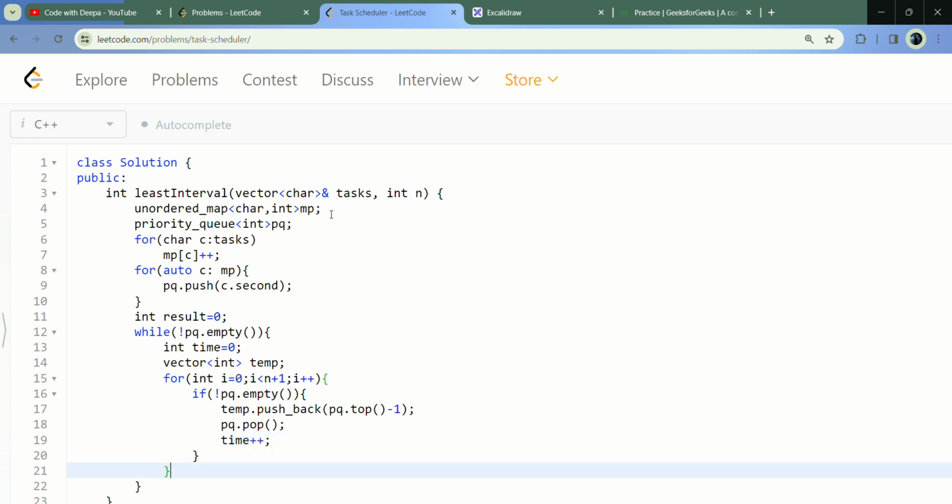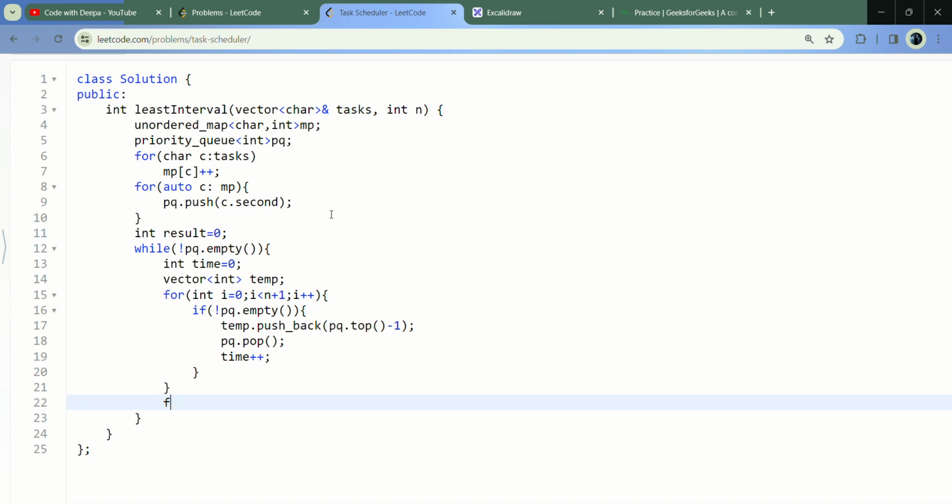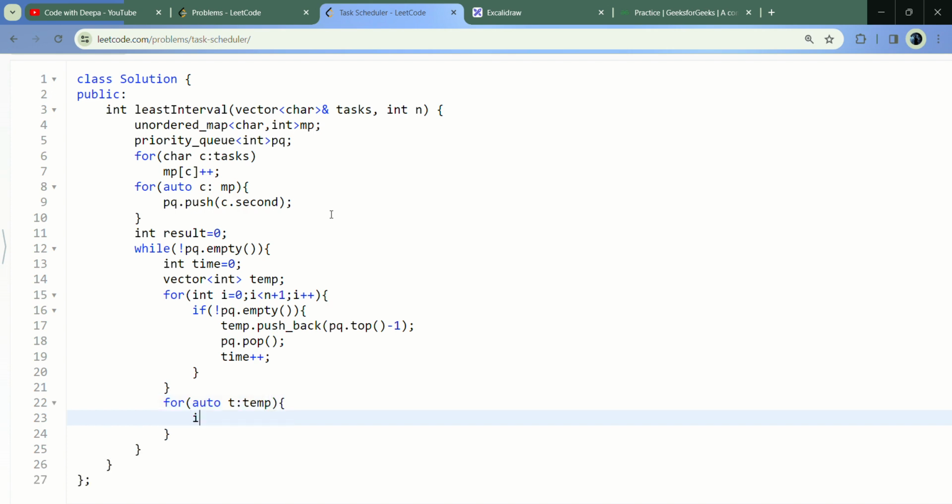Now if I get multiple variables in my temp, I have to run another for loop, for auto t in my temp, and if the value is positive, I have to push them back into my priority queue, so that again we take those values and add them in the loop. So pq.push(t).